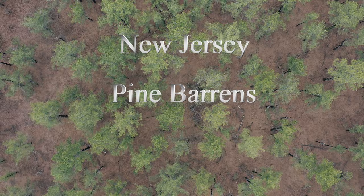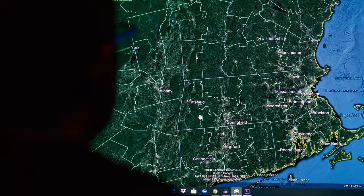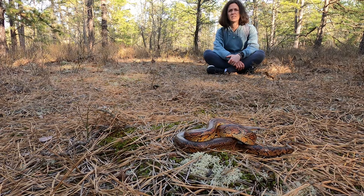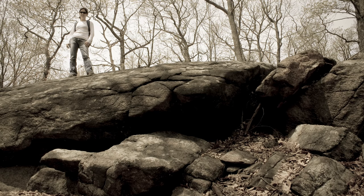Although not the focus of this video, it should be noted that there is actually a fourth type of timber rattlesnake den in the northeast. These occur, interestingly, along streams in white cedar swamps located in the pine barrens of southern New Jersey. Elevation of rattlesnake dens varies and is most influenced by latitude. In the southern Appalachians, dens can be as high as 4,700 feet, while further north in New York and New England most hibernacula are under 2,000 feet, and in the low-lying pine barrens dens average only around 100 feet in elevation.